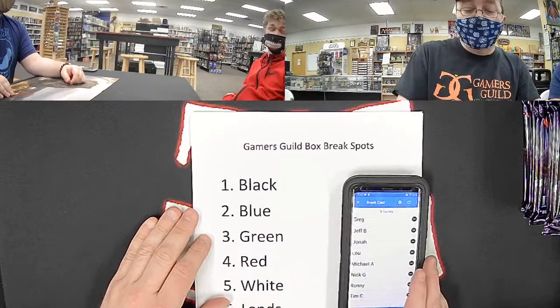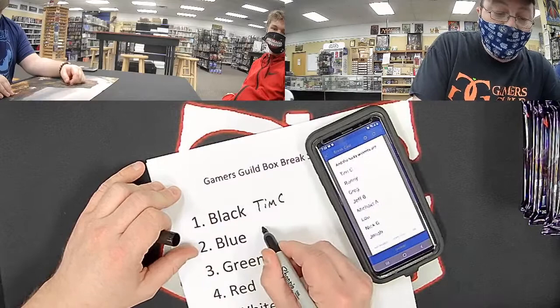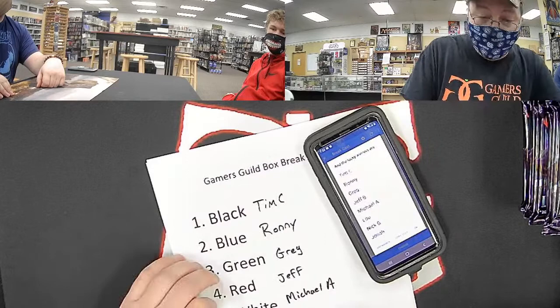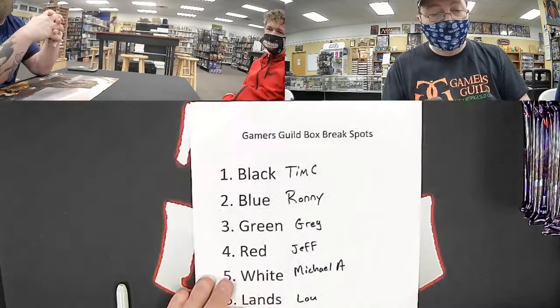Our slots for break number one will go to. All right, in black, we've got Tim C. That's perfect. Liliana is his favorite planeswalker. In blue, we've got Ronnie. Green is Greg. Red is Jeff B. White is Michael A. Lou gets lands. I believe he got lands last week. Nick G is in colorless. And Jonah is joining us again this week after a week off, after 2 weeks of sick pools in multicolor. Greg got green. This will be the week we open Tarmogoyf. Yeah, we got to get that Goyf this week. Push it up a little bit more.